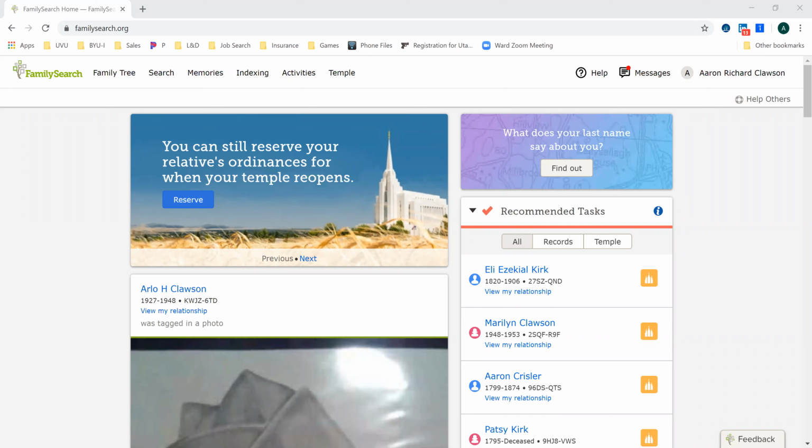Now, some of the documents that you will use when working in FamilySearch are official documents like birth records, census records, marriage and death records, and so on. Those will go under your sources for each individual. But for other things like pictures and family stories, fun memories that you have, those are stored in another location. I'm going to show you how to attach one of those to an ancestor.